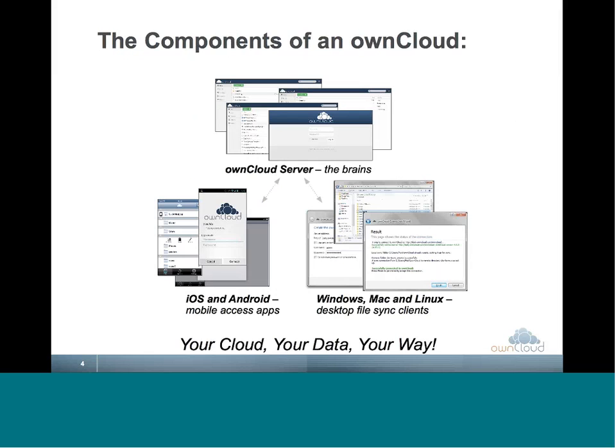Before we dive into the actual topic for today, one last thing on ownCloud to cover off is what are the components of ownCloud. Today we're going to be focusing mainly on the top piece here, which is the ownCloud server, and looking at those logs. If you think about the ownCloud server, the n-tier web app with a database and storage standing behind it, this is really where all of the administration is going to take place, and where one of the access methods for end users, a browser interface, is served up from.